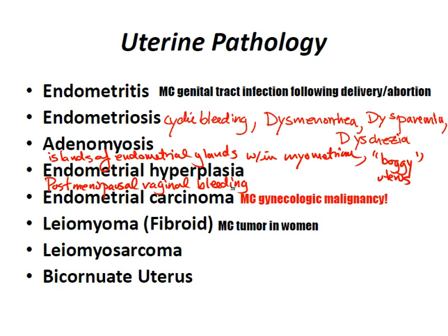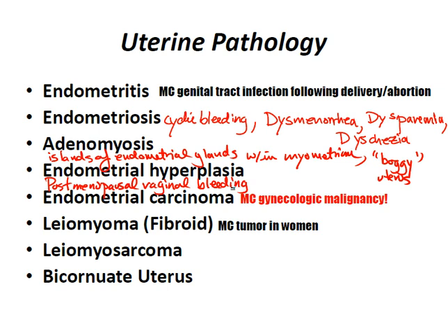So what are the treatments? Well, for simple hyperplasia, you can do oral contraceptive pills. For atypical hyperplasia, you have to do a hysterectomy. For an invasive carcinoma, you need some combination of surgery, chemo, and radiation.